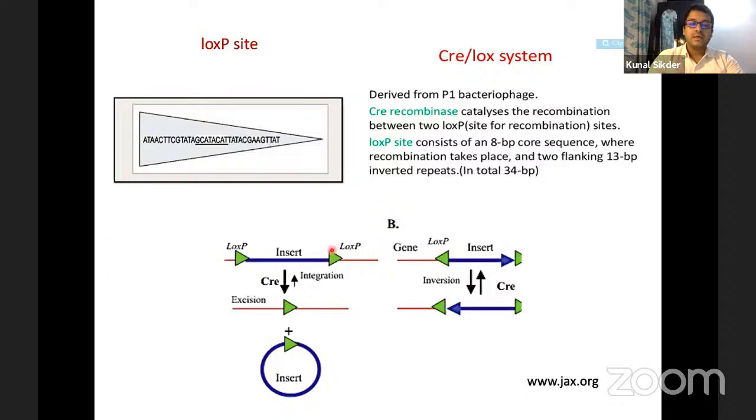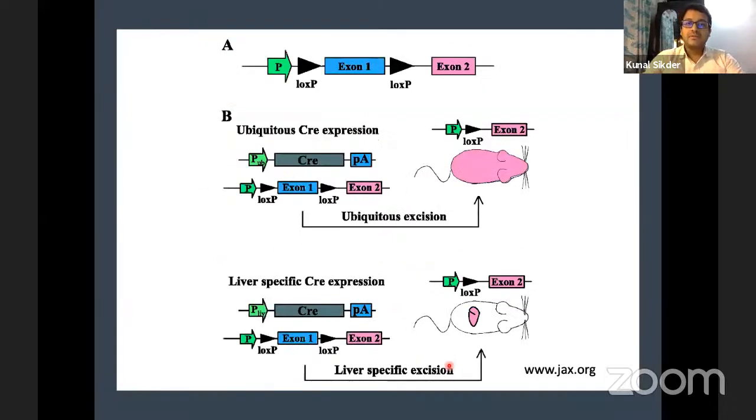So if you want to knock down some kind of gene, you need to make sure that the LoxP sites are there. And this recombinase enzyme recognizes them, and then it can cut in between. Since the gene is flanked by LoxP sites, in English this is called flanking, right? Flanking of LoxP, that's why it is called floxed. So in books or in literature, you may have seen the term floxing or floxed. This is the meaning of floxed, the flanking of the LoxP site. You can do a lot of things with this system. This is a very, very powerful system, the Cre-Lox knockout system.